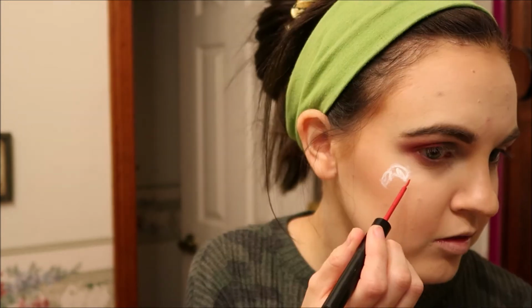No. Am I gonna keep it? Yes. I was just going with this first and then going in, but it happened. Next, I'm just gonna take the red and just dab it into the places where the white didn't touch, and it's gonna look like a little bit of a candy cane.